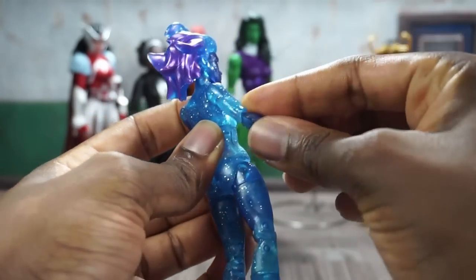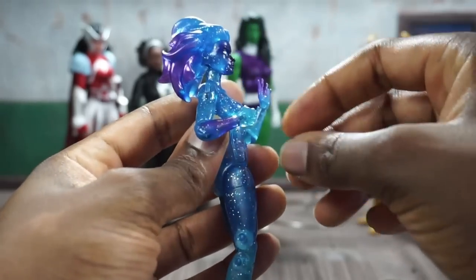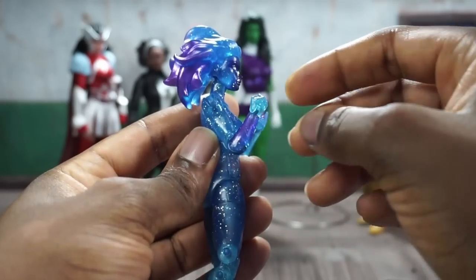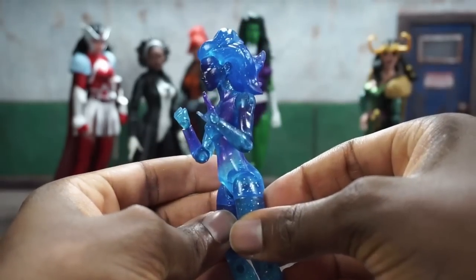I had this arm rotated the wrong way, where the back of the arm was in the front, and so you do get just a bit more than 90 degrees on her. Still not considered double jointed, but it's a little better than some of the other females from the back.